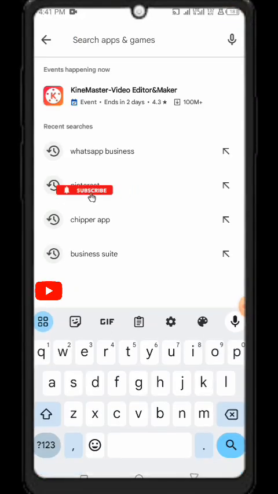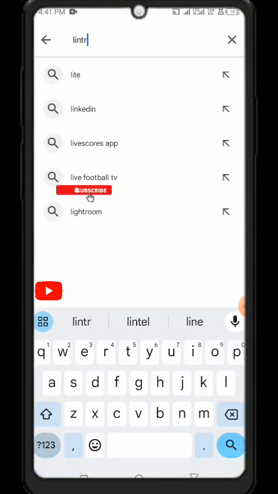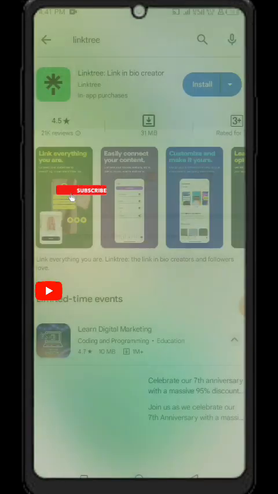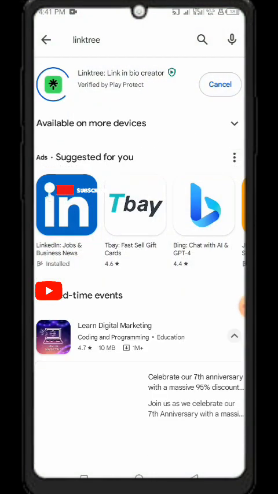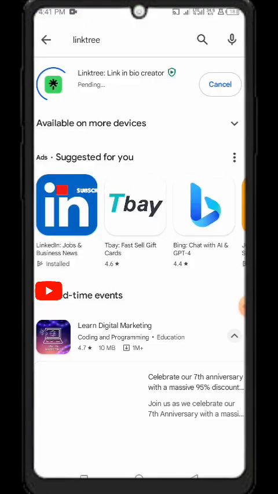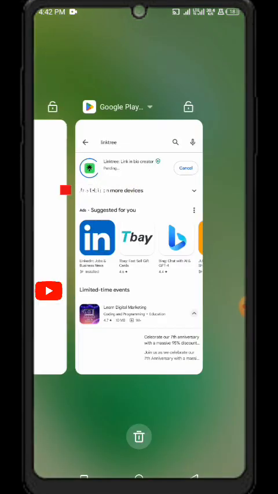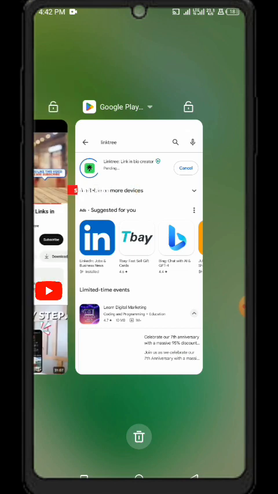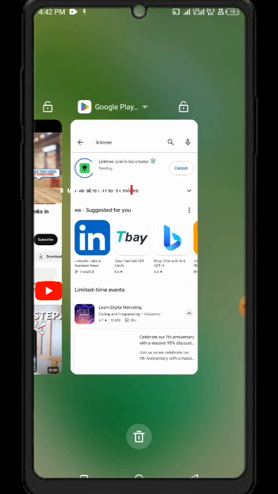Alright, so this is a detailed tutorial on Linktree part 2. This time around, we are going to the Play Store and downloading the Linktree app. We are not using the website. The first tutorial was about using the website to start. Then the next one is this particular one, how to use the app itself to get the best version of everything you want. Okay, so it's downloading and I'm waiting for it to download, and let's get started.